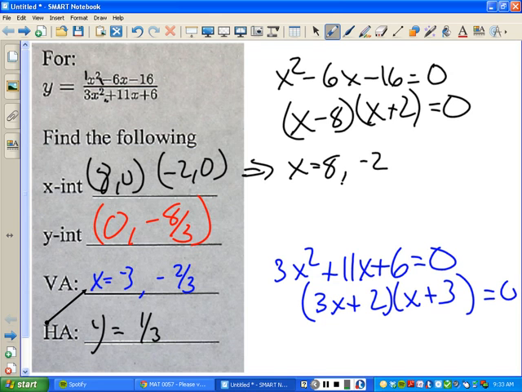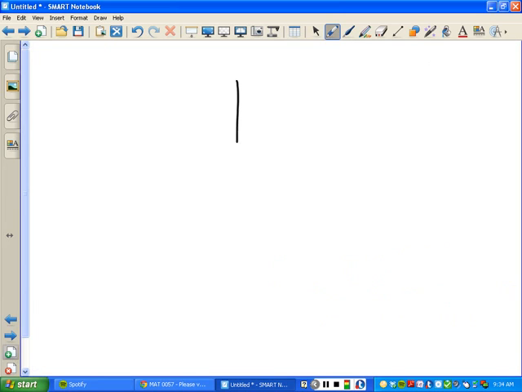Yes. The vertical asymptote, -3, should we cross it out since technically it would make the denominator equal to 0? It does make the denominator equal to 0. So let me just repeat the question for the people at home. The question was, since -3 makes the denominator 0, shouldn't we just not use it? Because we can't use -3 if it makes the denominator 0. And you're right, we cannot. But remember that the idea of a vertical asymptote is that it's that imaginary line.